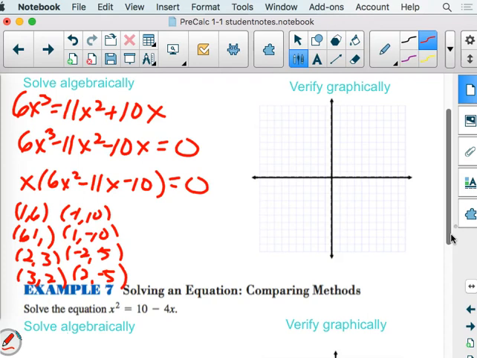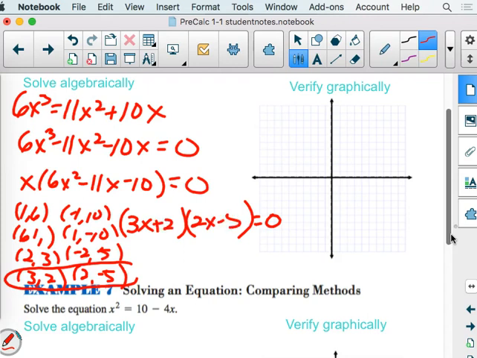3, 2, 2 and negative 5, right down there, wide open spaces, negative 15 plus 4, there it is. So we would have 3, 2, first and first, last and last. Get the zeros. So this would be x equals negative 2/3 when you set it equal to 0. And this would be x equals 5 halves.